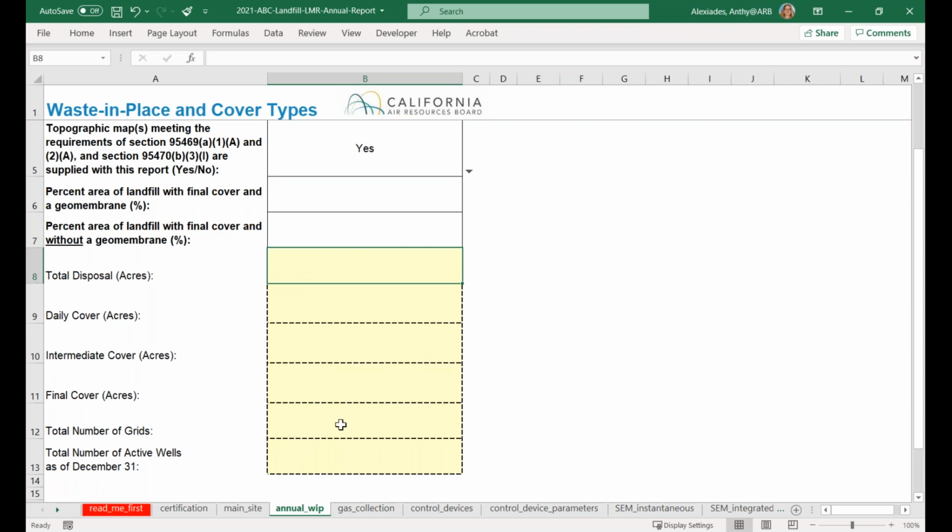And then these next few fields are optional that describe the size and the extent of various cover types in place at the landfill. So again, that's information that is commonly being reported to us in most reports, and we do find it useful. So as we moved to a standard report format, we wanted to make sure that we're not taking away too many opportunities for you to provide information that we will find to be useful.